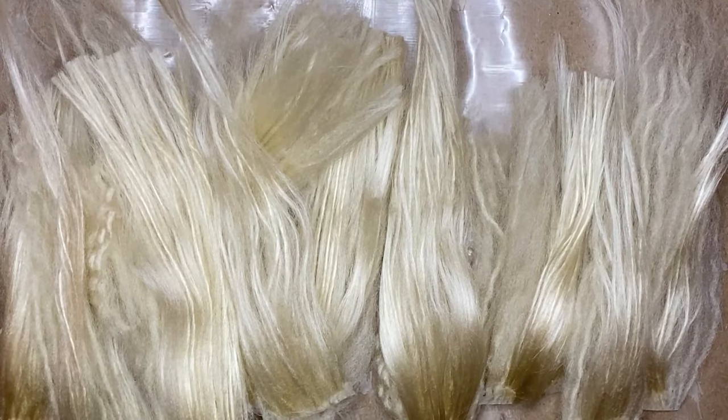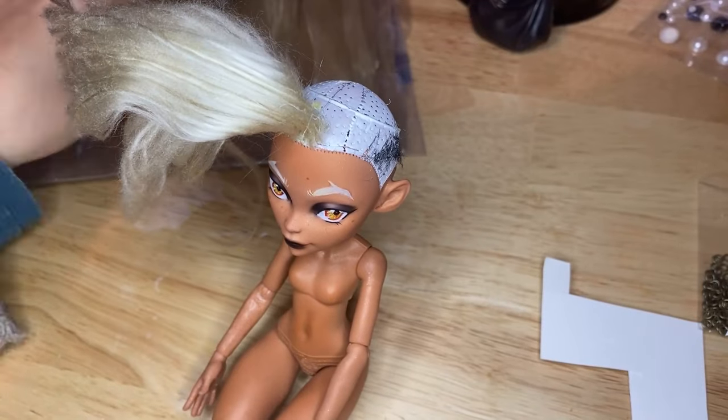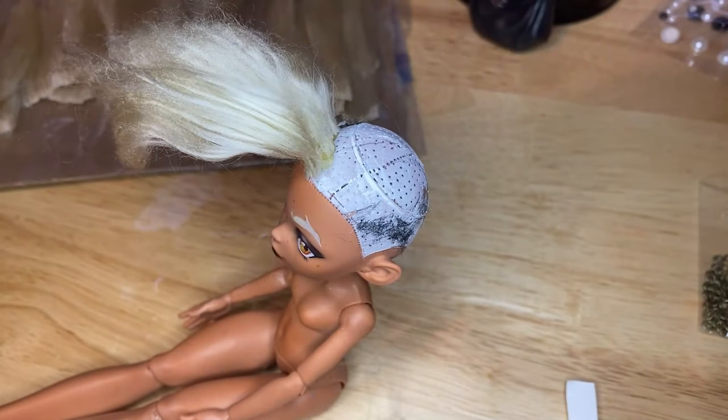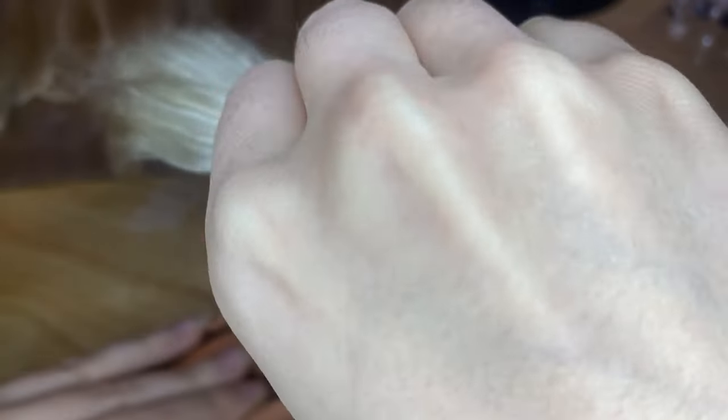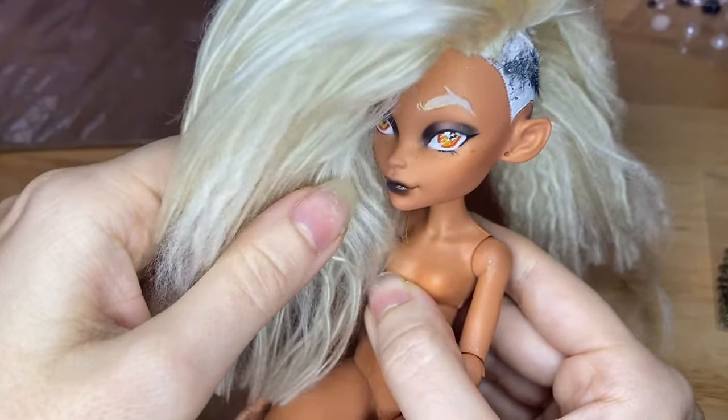Her mohawk needs to be pretty big and fluffy, so I'm making my wefts extra thick. I'm combining straightened and unstraightened wefts for texture and volume. Once those are put together, I'm using hot glue to quickly and securely attach them to her head. Some of the wefts look a little jank, but that'll be remedied once everything's trimmed to length.